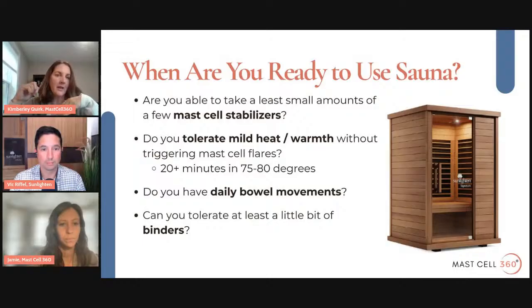So obviously we recommend using sauna, but Kim, we often get asked about using the sauna to detox, because people hear about how great the benefits can be. Why would we at Mast Cell 360 sometimes say, not yet? Yeah, if somebody's not stabilized, right? If we're not stabilized, we're reacting to everything. Jumping into the sauna is not a good idea because you need everything to calm and stabilize first. The other thing is you want to make sure elimination is great, because you're going to detox at the cellular level when you do sauna. If you're not eliminating daily, having a daily bowel movement, that's not getting out. That's getting reabsorbed. And then the other important thing is you need to be on at least some kind of binder, like charcoal, clay, or chlorella, one of those, because you're moving things out cellularly and it can get reabsorbed if you're not binding it for elimination.